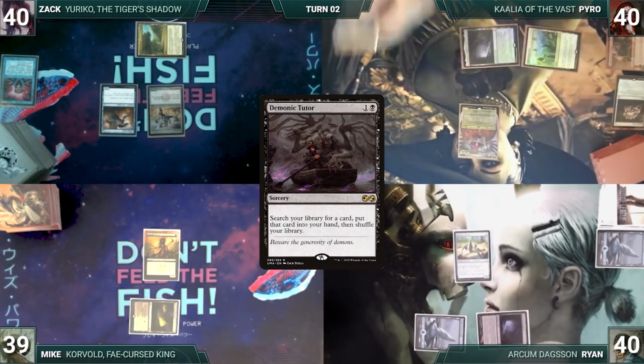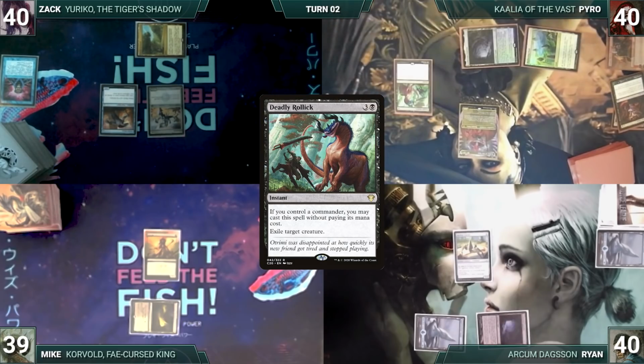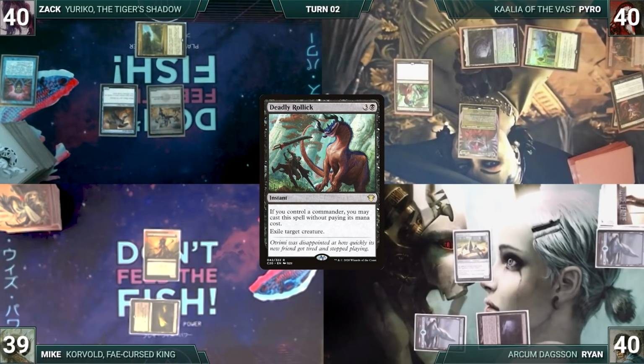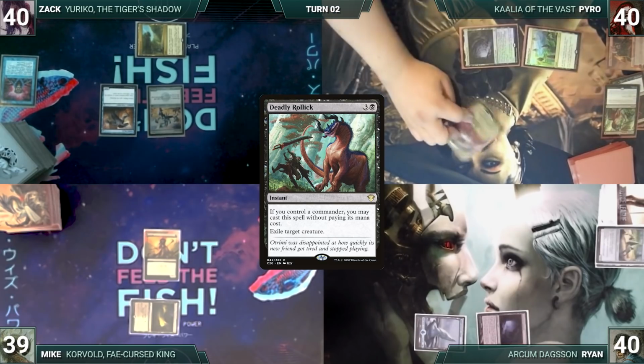Pyro draws and casts a Demonic Tutor. He fetches up a card into his hand. He casts Deadly Rollick for its alternate cost, targeting Ryan's Hedron Crawler. The table scratches its head a bit, and Hedron Crawler gets exiled. He attacks Ryan with Kaalia.